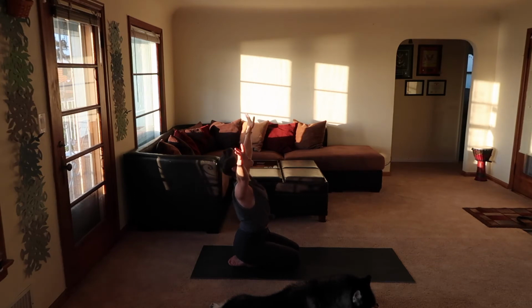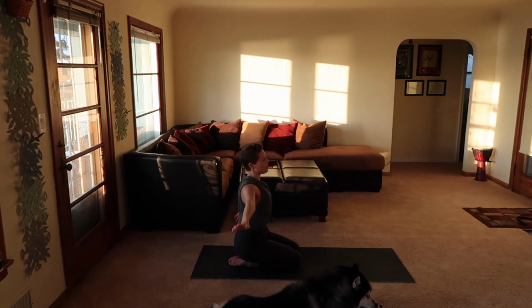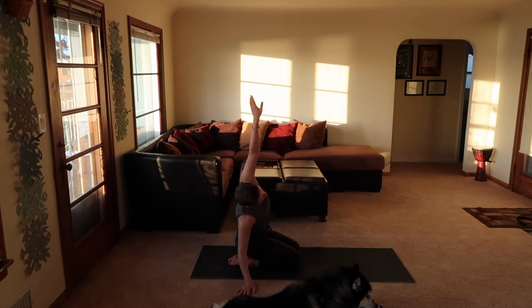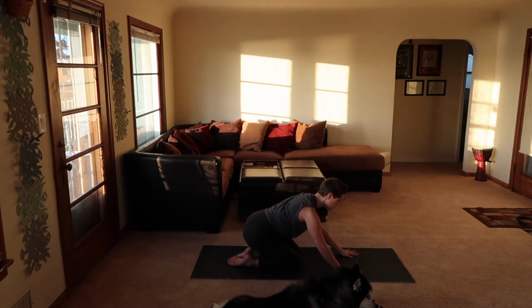Back up through center. Reach the right arm up and overhead. Side bend. Back up and over. Through center, plant your hands tabletop.